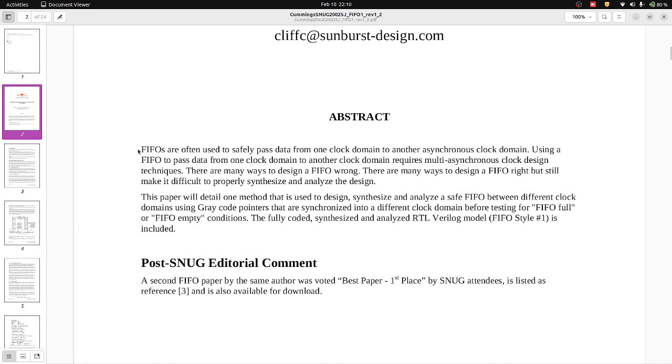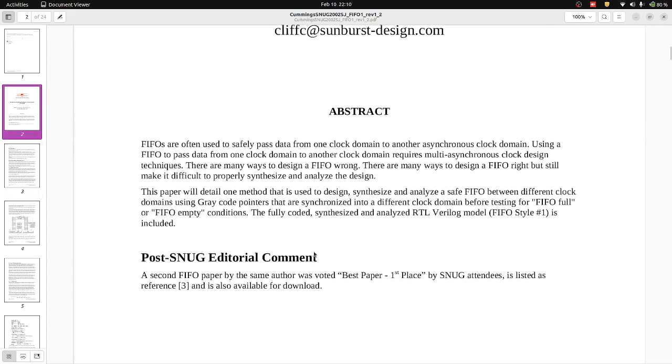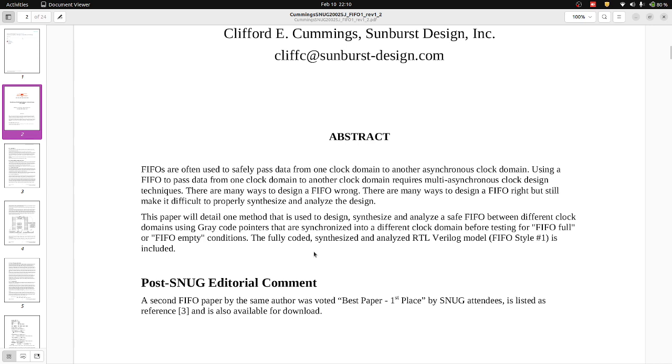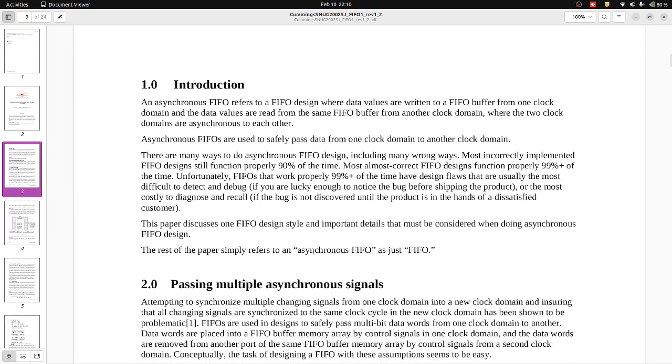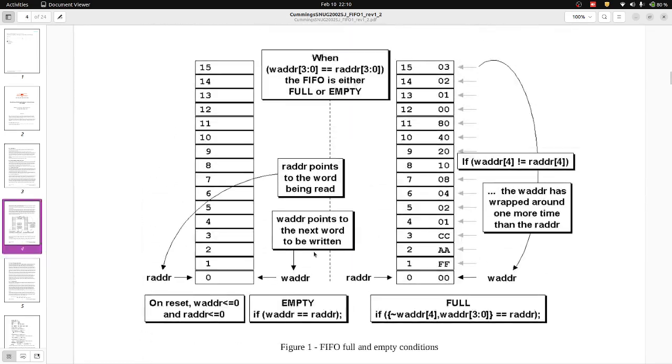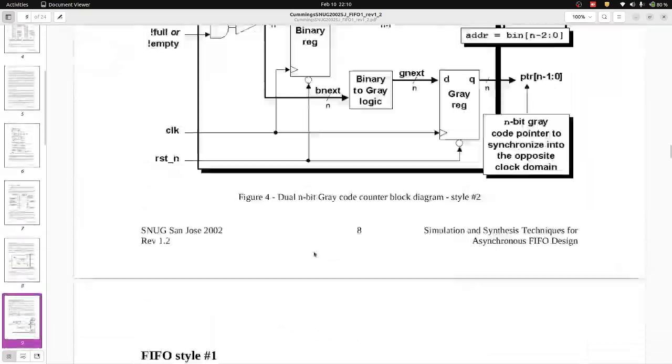Moving ahead, as you can see, the paper says FIFO is often used to safely pass data from one clock domain to another. We have covered this. So there's this rule: never write into a full FIFO and never read from an empty FIFO. What is an empty FIFO? If we go over here, this is the FIFO code.